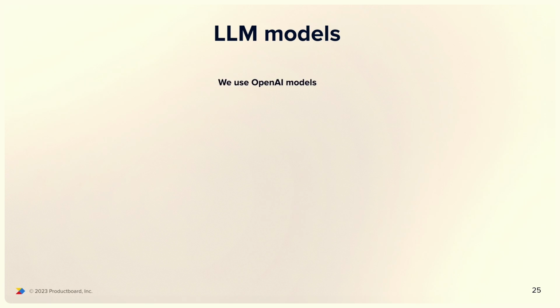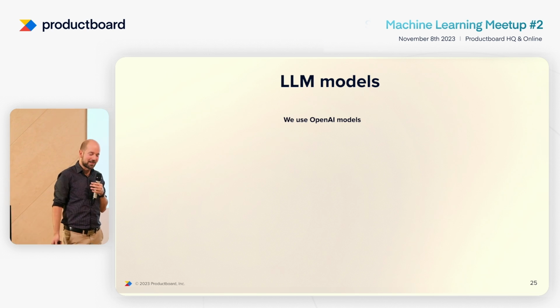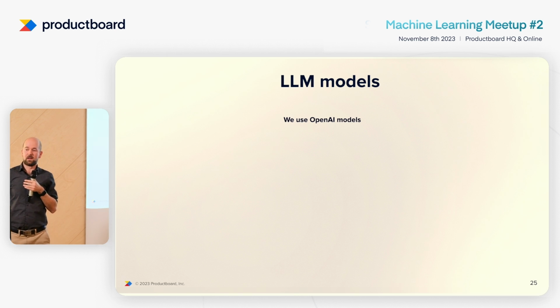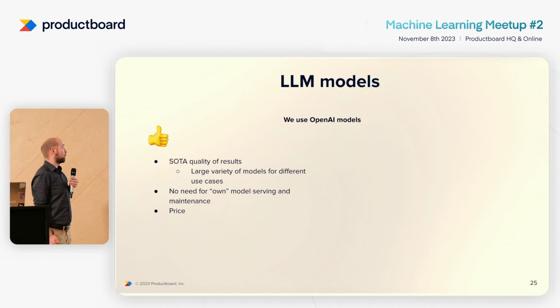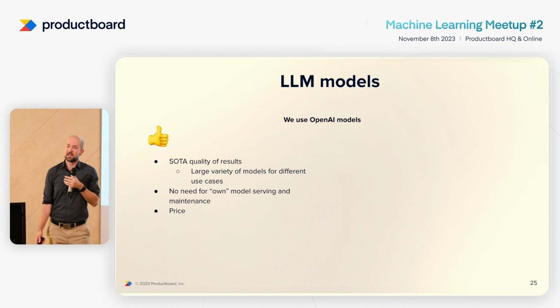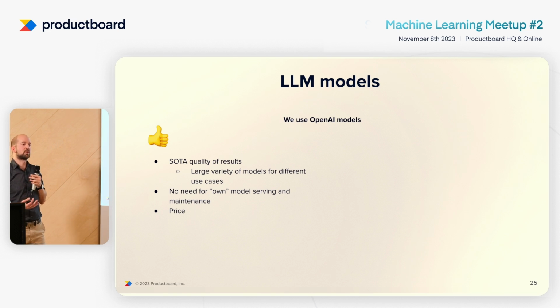And so this was the list of models. What we used, as was probably visible from my talk, is OpenAI for all our use cases. It has some pros and cons. The advantages of OpenAI, I would say, are that the quality of the results is the best, and we can also choose which models we want to use.